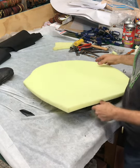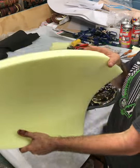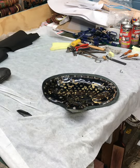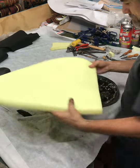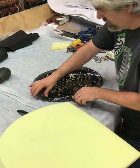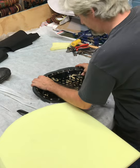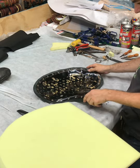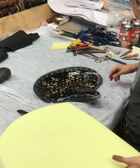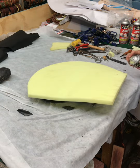Okay, I am back here with the foam ready to go. We're using a piece of 1-inch, high density upholstery foam that I use here at the shop. Check the camera, yeah, that's good. And so first step is we've got to get this the right shape and size for here. Probably would have been easier in hindsight to get this piece cut and measured before I put this leather strip on the bottom, but we're going to make it work. Again, I'm kind of doing this on the fly here.